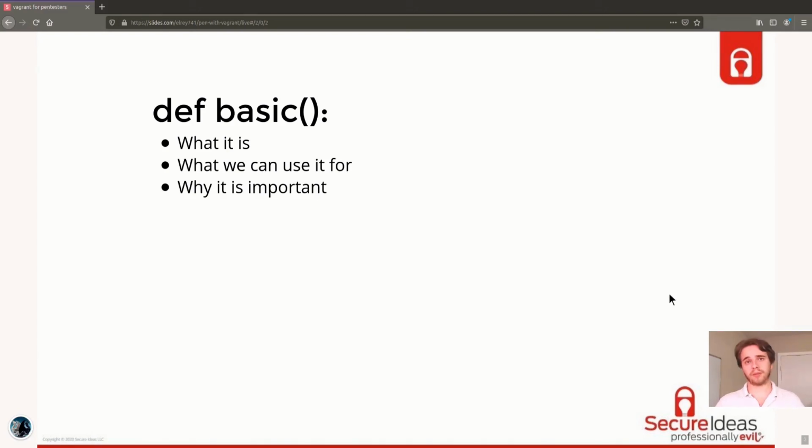So we can keep our Kali up to date by making sure that we run apt-get update and upgrade whenever we spin up the machine.